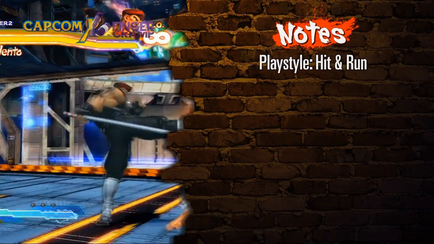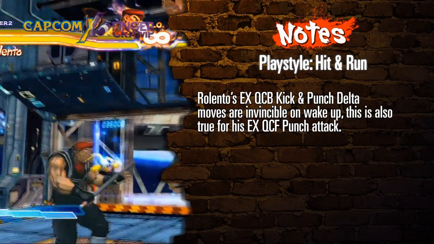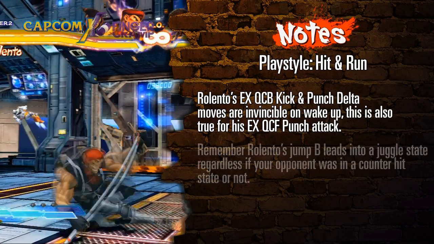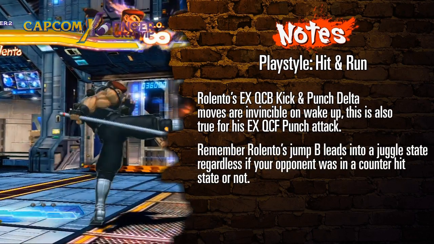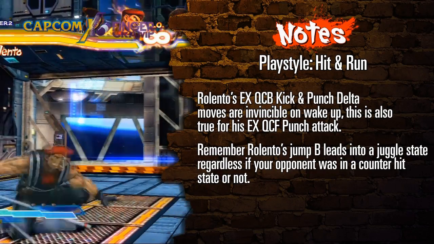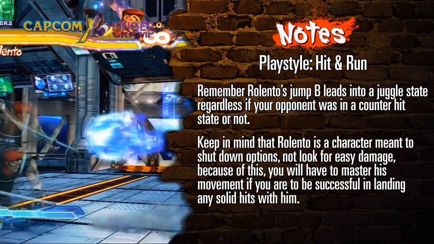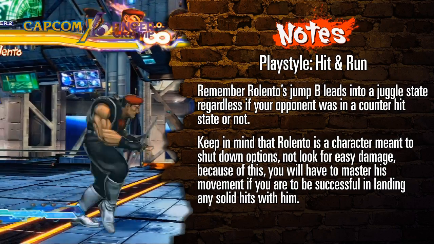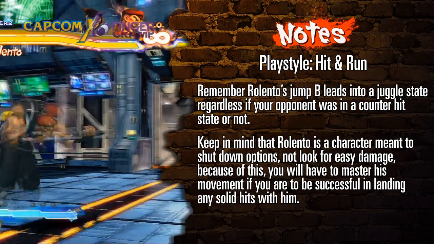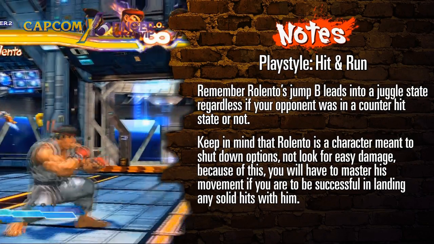Now, take note, he has a really meticulous playstyle. It's all about hit and run. Do remember that most of Rolento's EX moves are invincible on wake up, so he is really meter dependent. So save your meters for nothing else but getting away from your opponent. Please also keep in mind that Rolento is a character that's meant to shut down, not look for easy damage. Because he's shutting down your opponent's options, that's what gets the easy damage off. So you gotta put in the work at first.